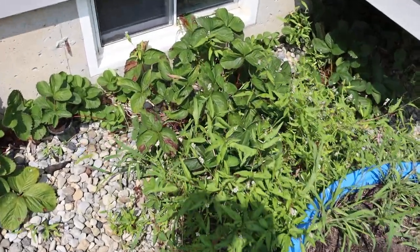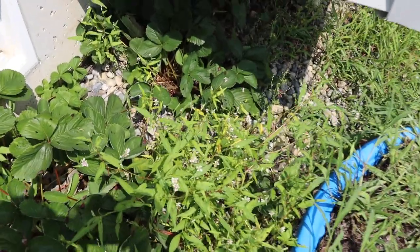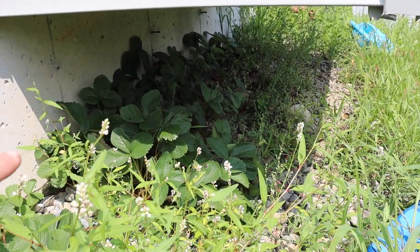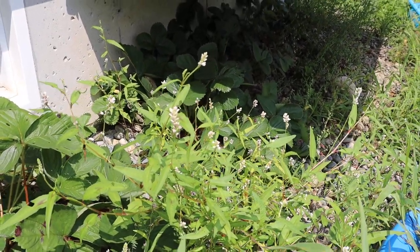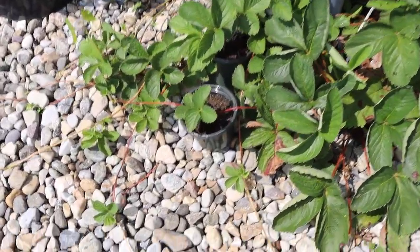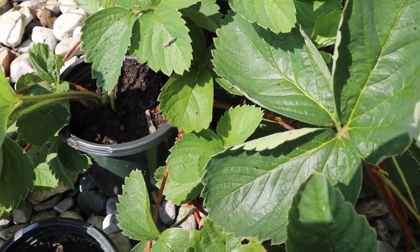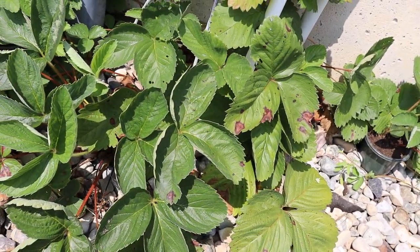But then over here, those strawberry plants' offshoots came under here and planted. It's kind of dark in there, so you can't quite see, but all that green along the wall here, that's all strawberry plants with some weeds. And these all are too. So what I've been doing is taking pots and taking the runners and burying them with dirt to get them to start growing the offshoots.